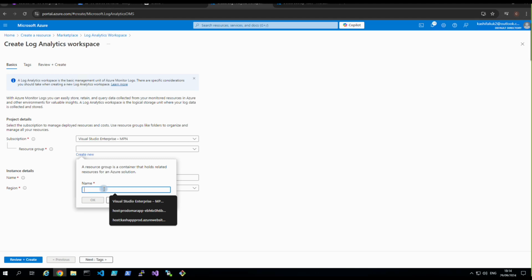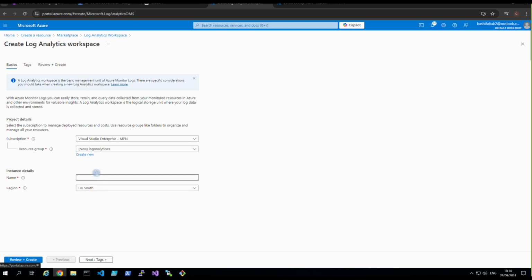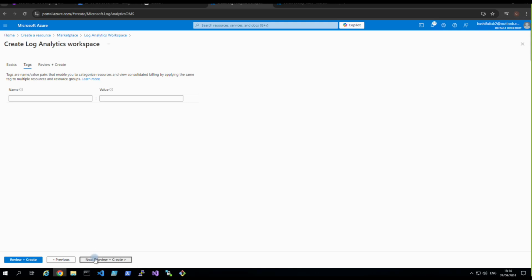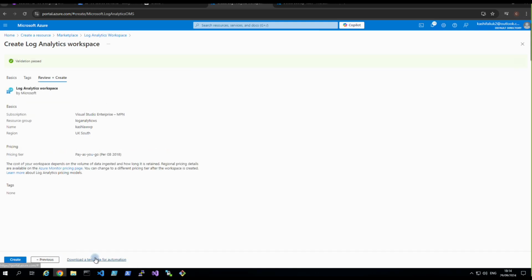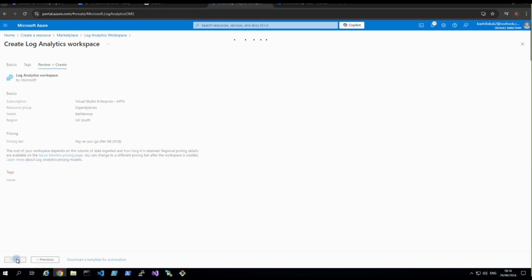We call it cache log analytic workspace, LAW, which stands for Log Analytics Workspace. The region is UK South, and we don't worry about tags. Let's create that.